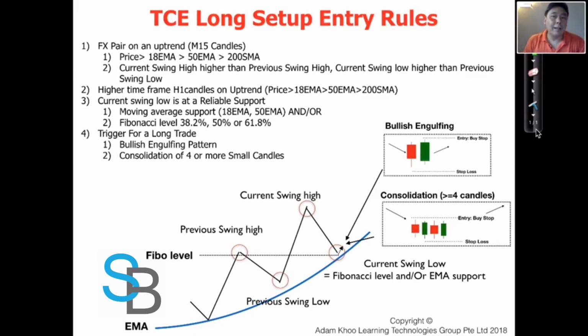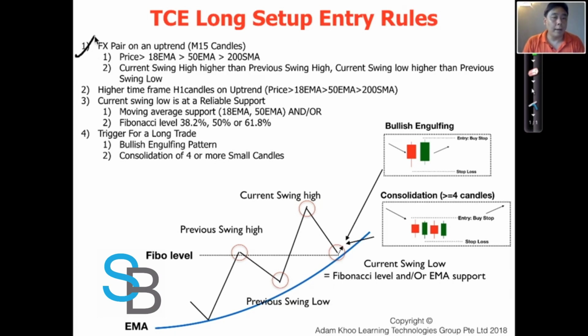Okay, so now you've learned how to identify a trend. You've learned about finding a reliable support or resistance level, and you've learned about the trigger price action. It's time to put everything together into the strategy. So first, let's take a look at the long setup for this strategy. And here are the specific entry rules when going long for a trend continuation entry.